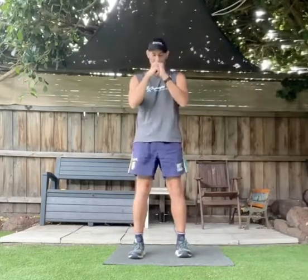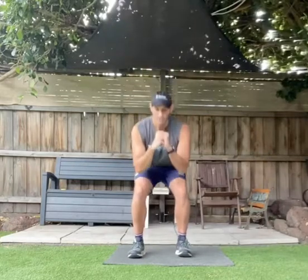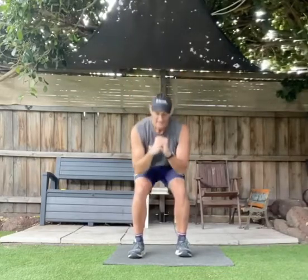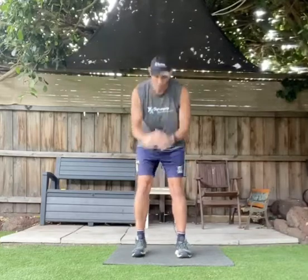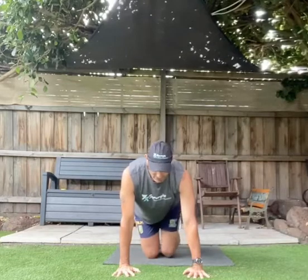From here, we're going to go down to all fours. We're going to do 40 seconds on each side of dog legs. Really get them burning early. 20 seconds. 5 seconds and all fours. We'll do our left side to start with, dog legs. Three, two, one, to down, just out to the side. Squeeze your glutes.